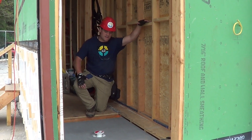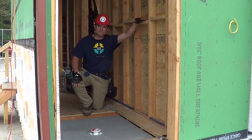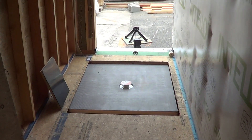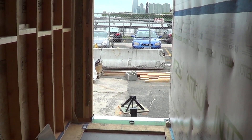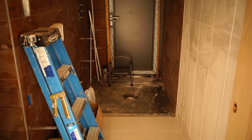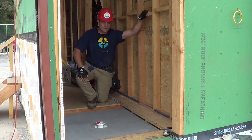The point of this is that it can actually double as both an interior shower and a sort of exterior shower, because this house is meant for the Jersey Shore. You can come home from the beach, come off the south deck which is going to extend right outside past this door, and come straight into the shower to wash the sand off. It is a large penetration into our air barrier, so it's going to require an entire air sealing detail to itself.